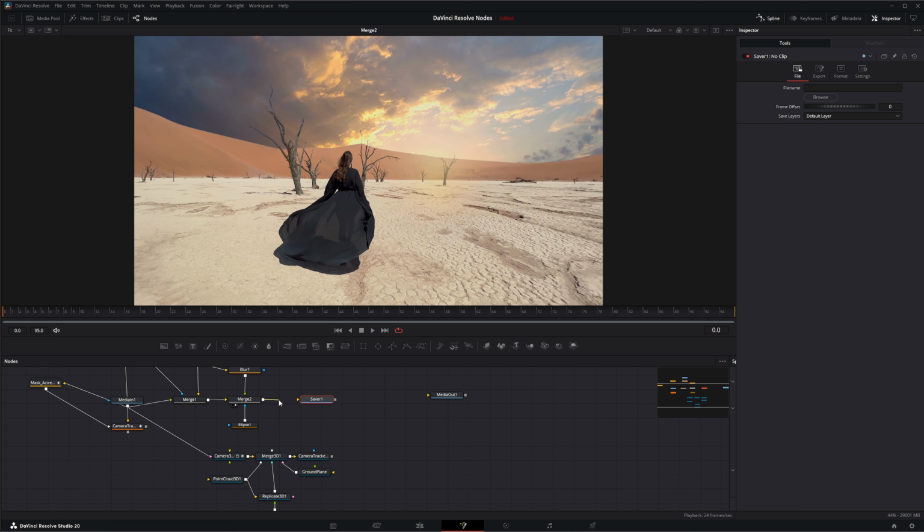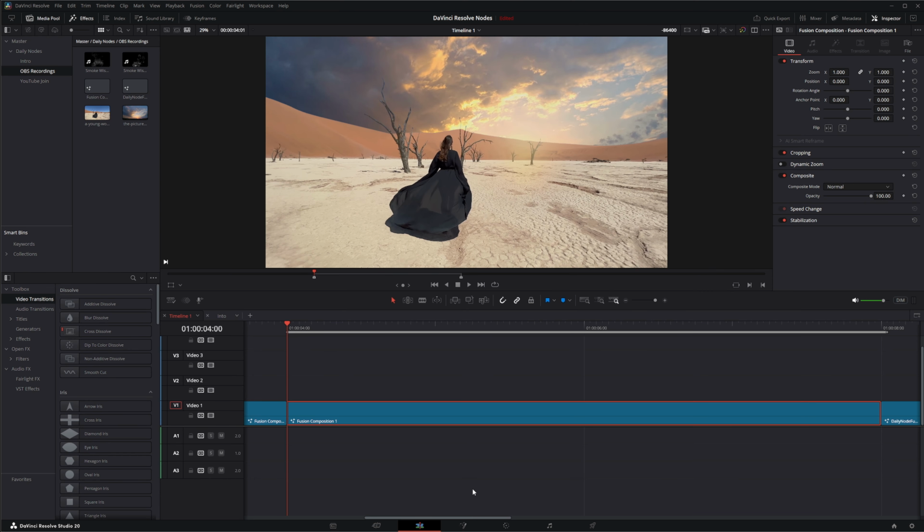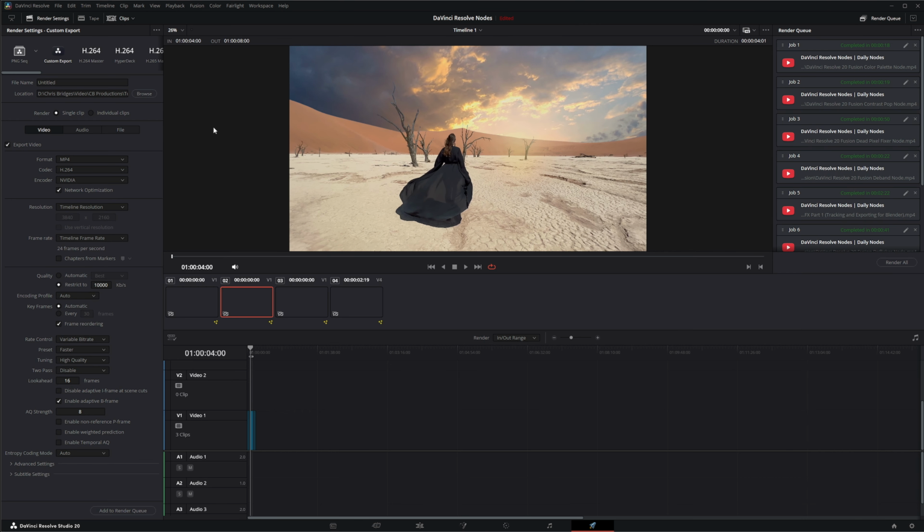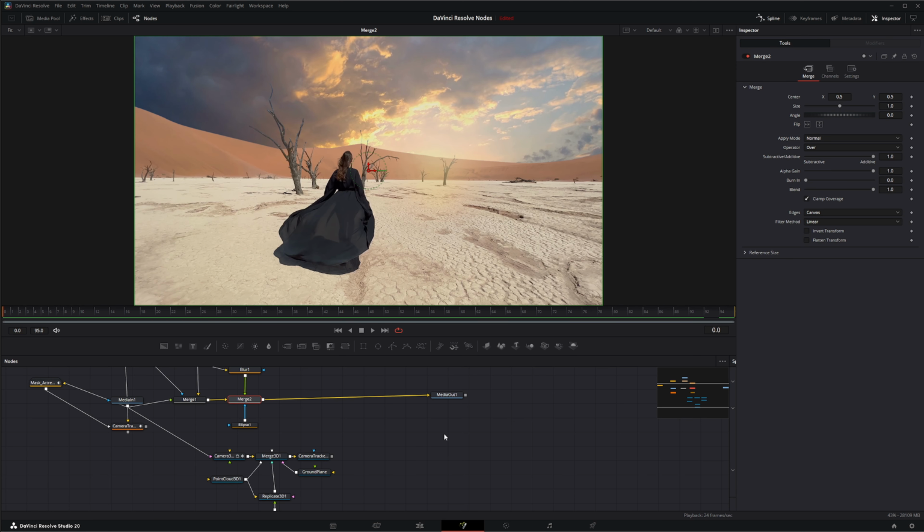So if you really don't need that quality, which we don't, we just need this as reference, you're better off just plugging this into your media out, going to your export tab and just exporting it out as a quick video. So once you export that out, you'll have your background for your camera within Blender. So let's go ahead and jump in Blender.